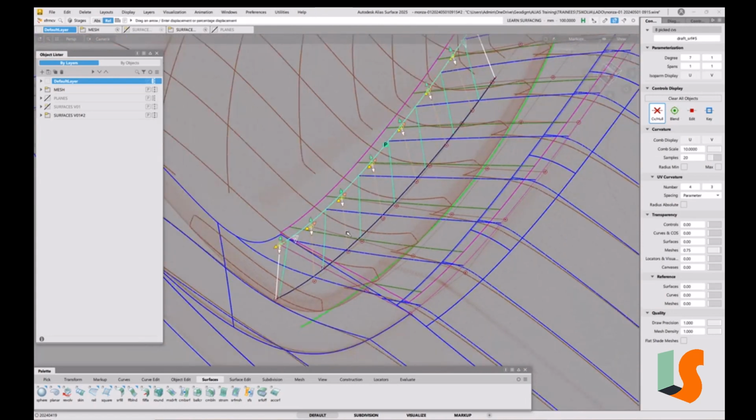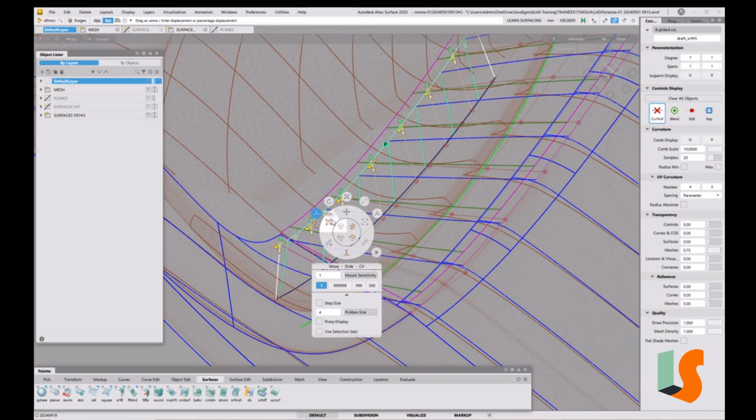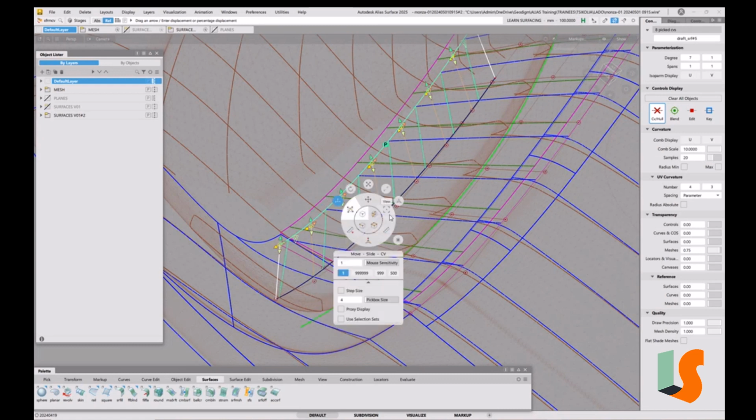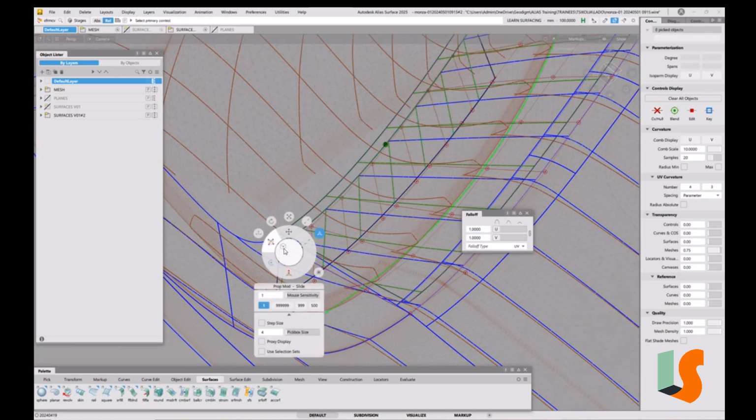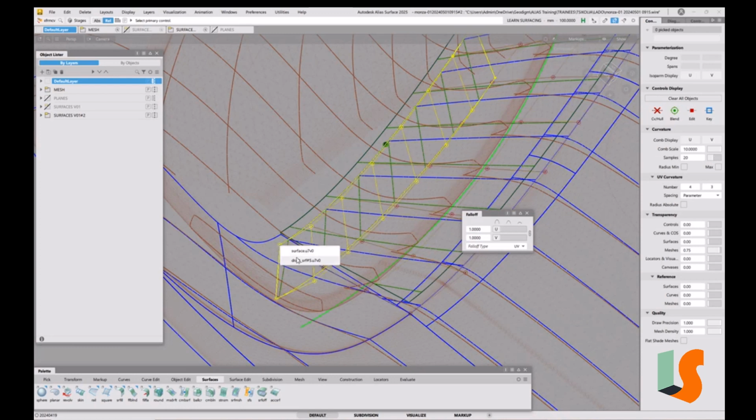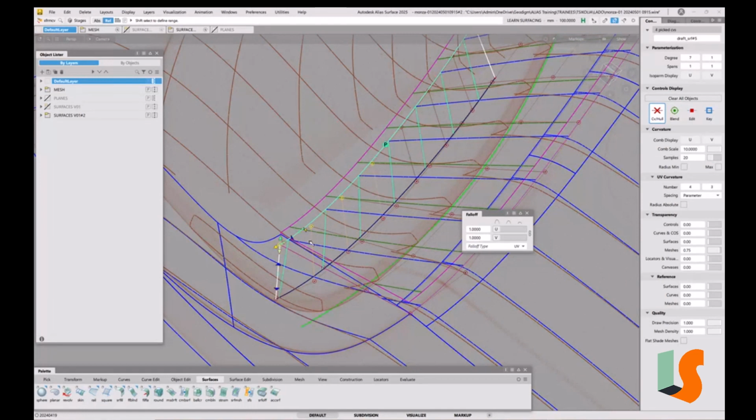I'm going to go back into here and maybe use CV slide, and I could try proportional modification actually on this. So I don't want that. I want to set this. I'll lock the two of these together, and they should both be 1, which is the default. And I want to just pick that one there. And I just want to affect some of these points in this direction.